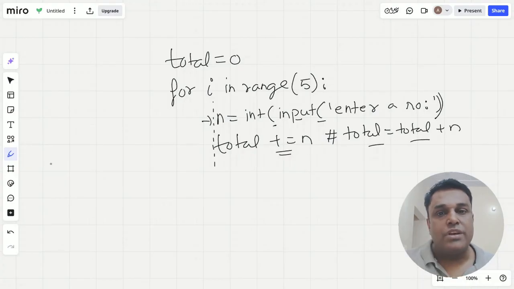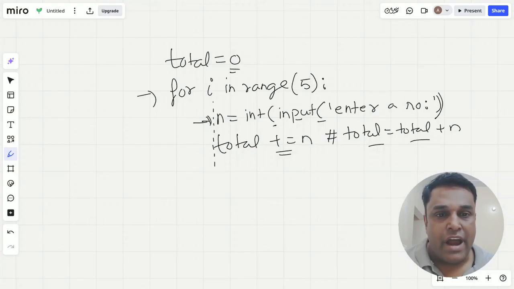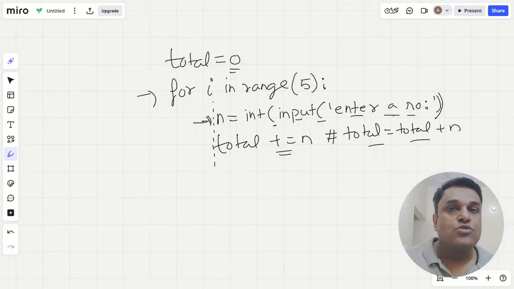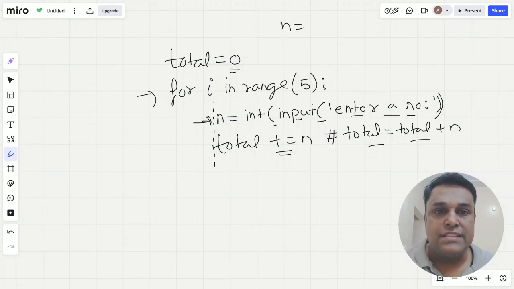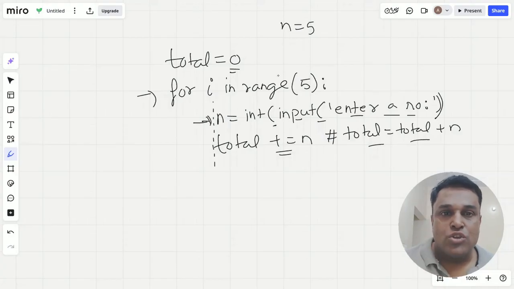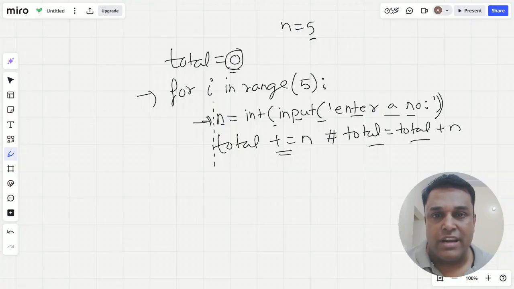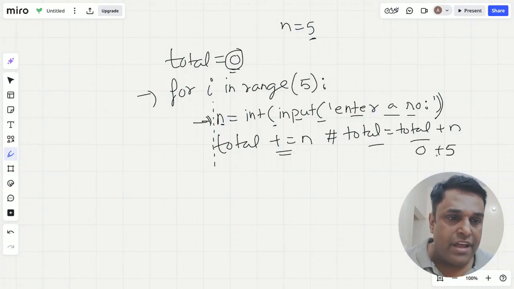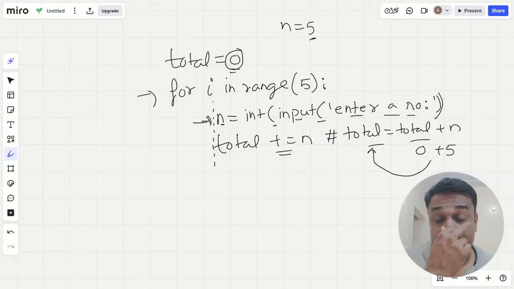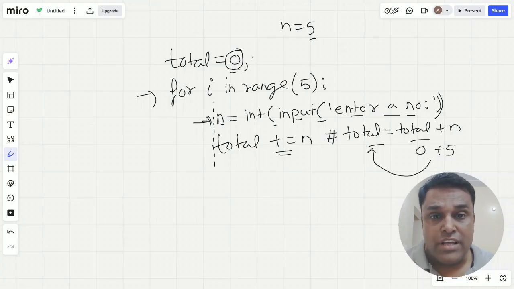So what is going to happen over here? See, the value of total is 0. So the loop runs, then it will come over here and it will print this message on the screen, enter a number. So the user will enter a number and press enter. The moment he presses enter, for example, maybe n is 5. The user has entered 5. So n is going to receive that value 5, and then total is equal to total plus n. What is the value of total currently? It is 0. So 0 plus 5 is going to happen, and this again we are giving to total. So the value of total is going to change and become 5, right?